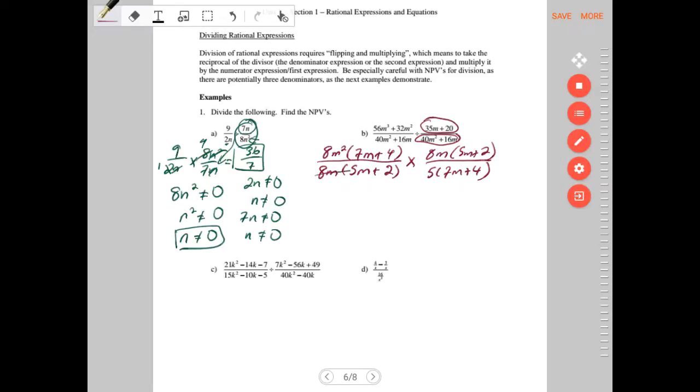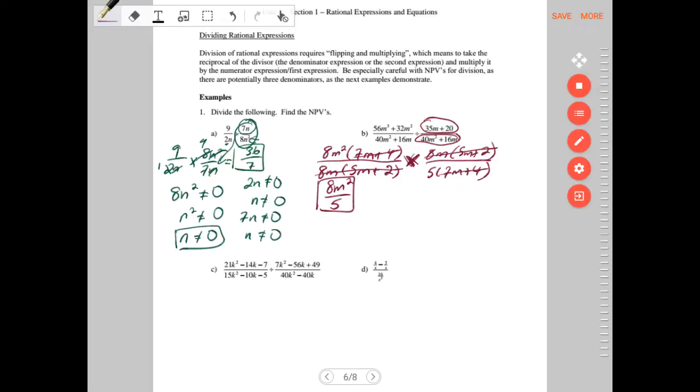Well, this whole denominator is the same as this whole numerator. I guess I could have done that before I factored. Okay, and 7m plus 4, there's one on the top and bottom. That only works, remember, because this is multiplying. Okay, when we get into adding and subtracting later, you have to do different rules. But for multiplying and dividing, as long as there's one on the top, one on the bottom, not a problem. Okay, that's all for canceling. So I'm left with 8m squared on the top and a 5 on the bottom.